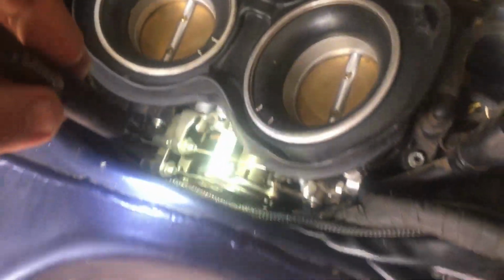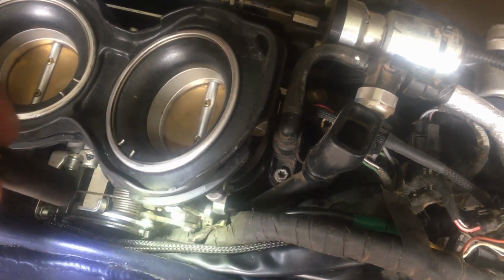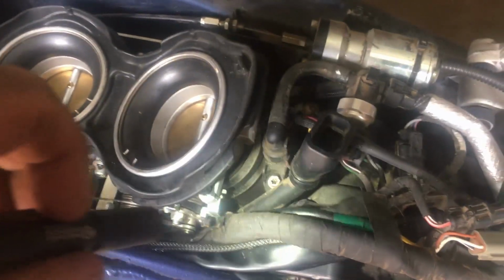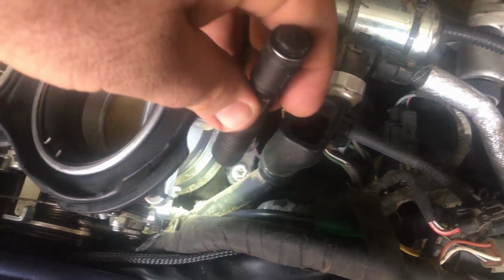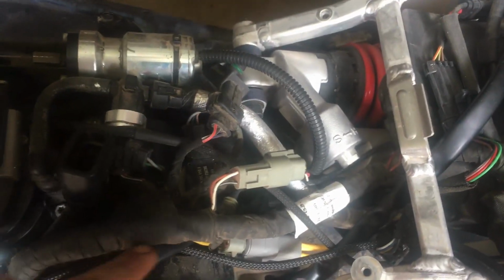See where my wiring's ran along the side here. Kind of pushed it down a little bit there. I'd like to get it underneath this group of wiring here. It's kind of tight. Maybe pulling the throttle plates off and getting it under there might be a little bit better. And ran in here. I got my wire hooked up right there. So it comes from the stator, goes in there, loops back down to the regulator. Got that hooked up here.